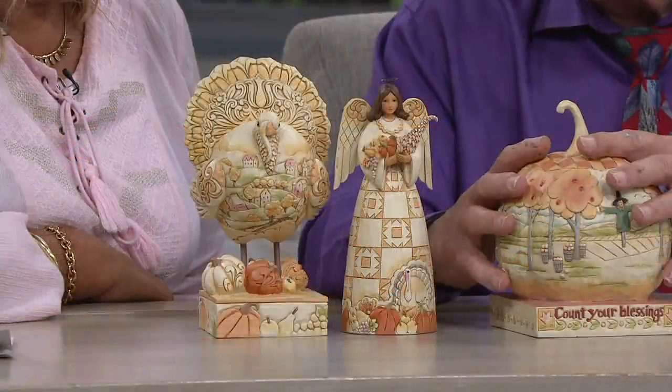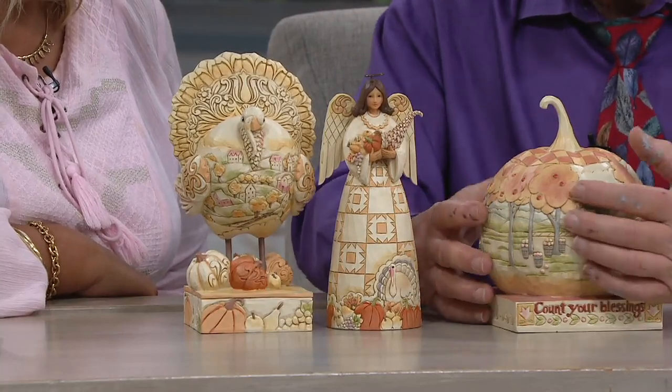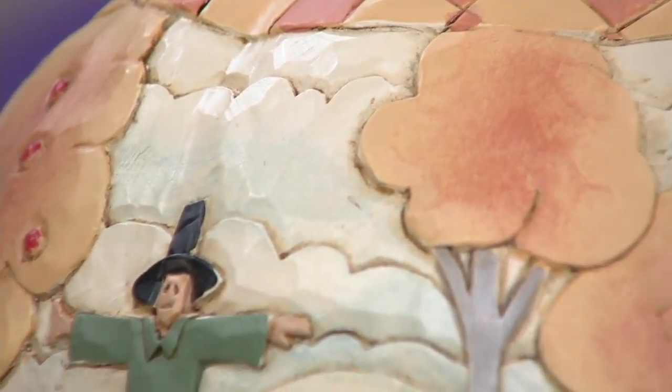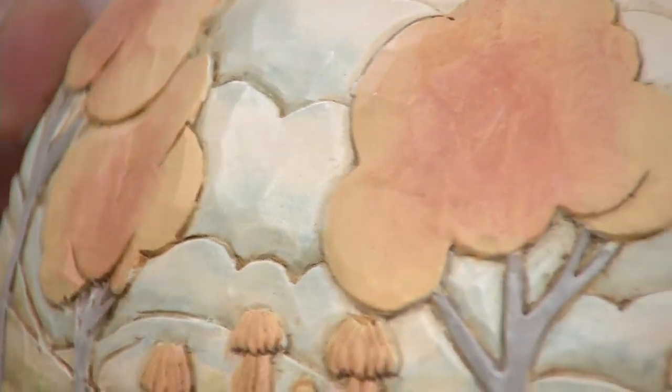Well, a quieter, easier, simpler life. Doing pieces like this has become almost a signature of mine, of telling a story within the story and using an element, whether it's an angel or a turkey or a pumpkin or whatever, something that's relevant to the main story, and then having something specific and detailed to sort of tell the story. I do that a lot using angels as a backdrop, and in this case, of course, it's the pumpkin, so it makes a full piece.